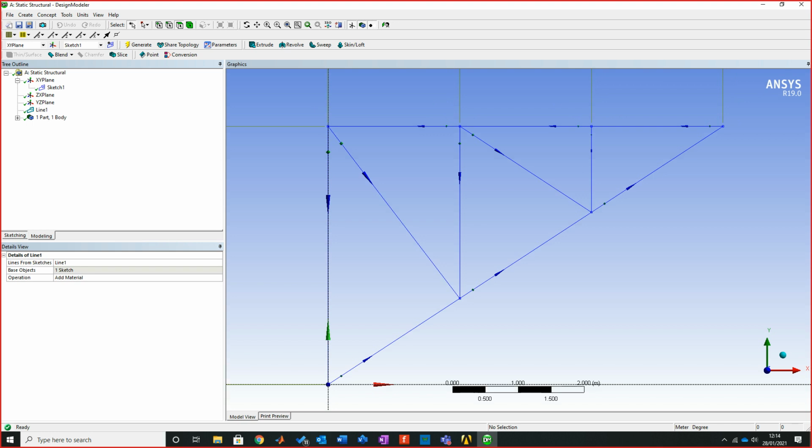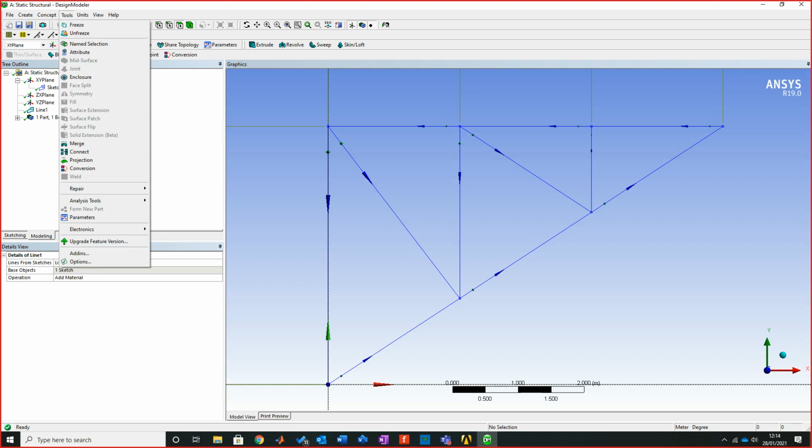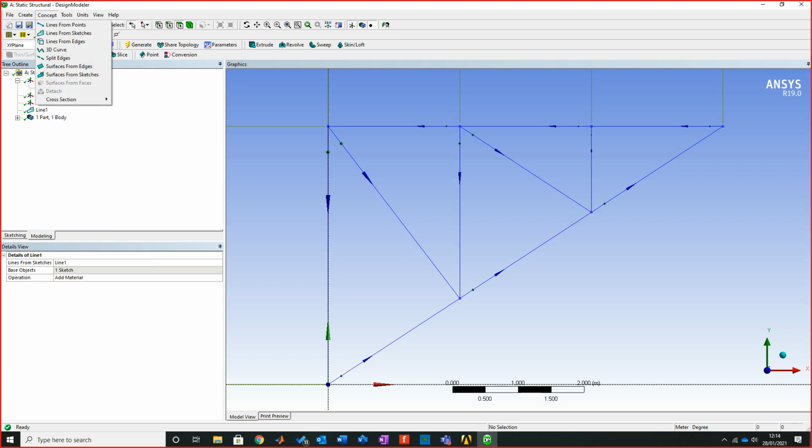Right, so we've now told the system we've got geometry. We've got something we can work to. Now what the system needs to know is that all-important second moment of area. Or else when we go to mesh this, it'll just go, you've done a line. Can't give you much from a line. So what I'll do is go to Tools. I always get this one mixed up. Always get this one mixed up.